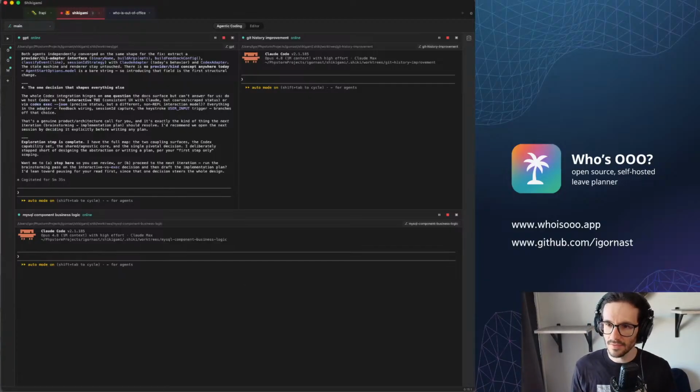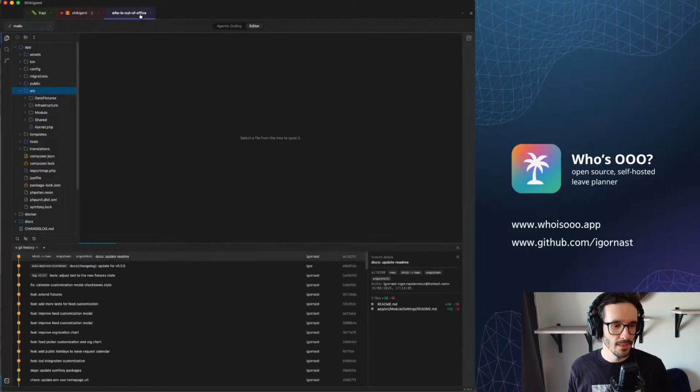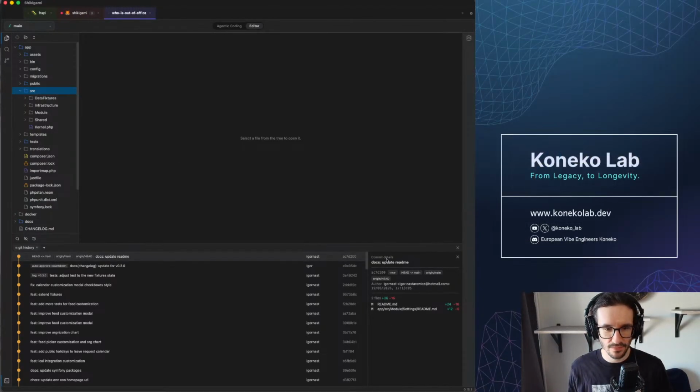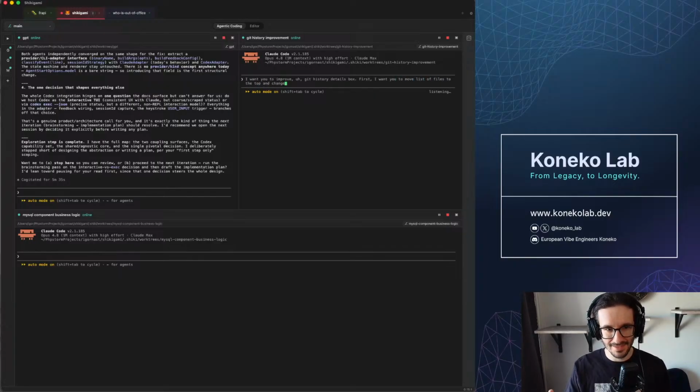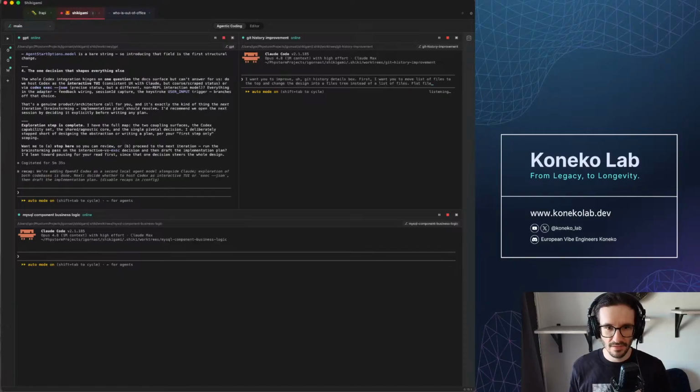Okay, good. So the first thing, Git history details. So one more time, we're gonna move files to the top, and we want to have a tree representation of changes, not a list as it is now. I want you to improve Git history details box. First, I want you to move the list of files to the top and change the design into a files tree instead of a flat list of files.